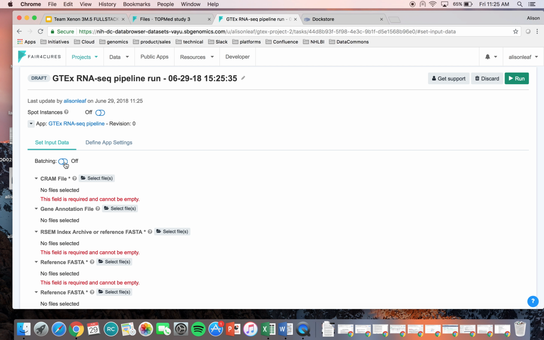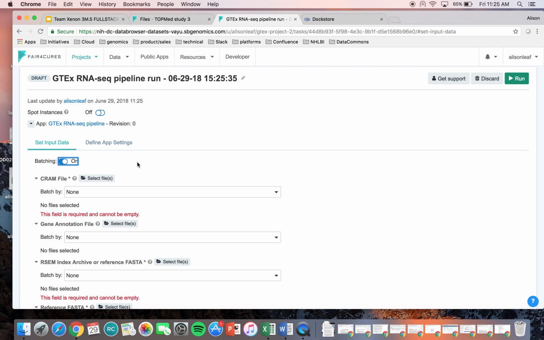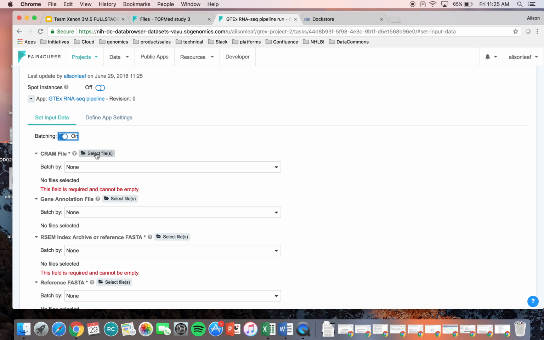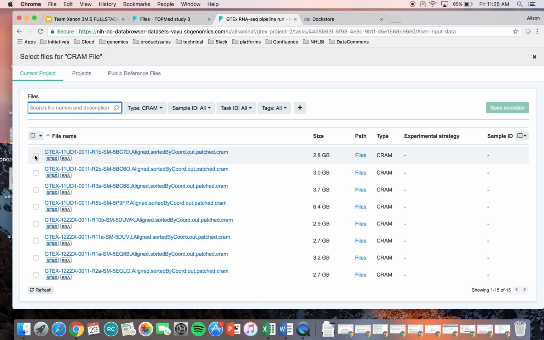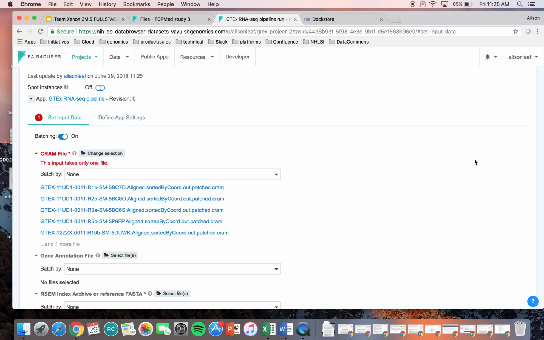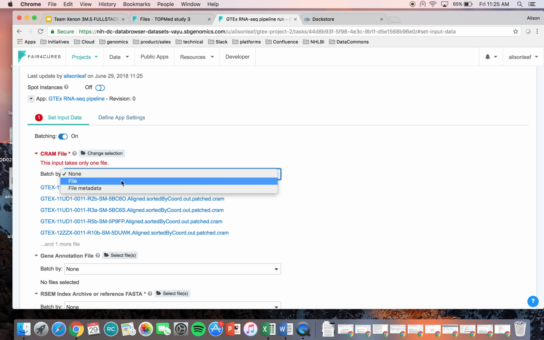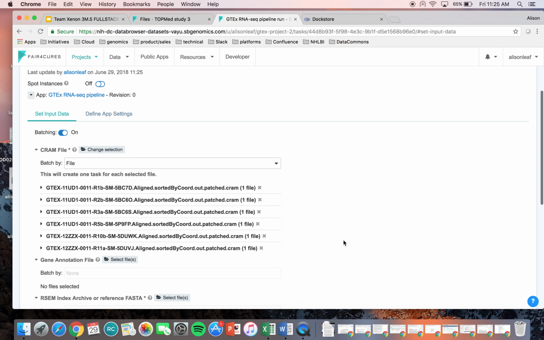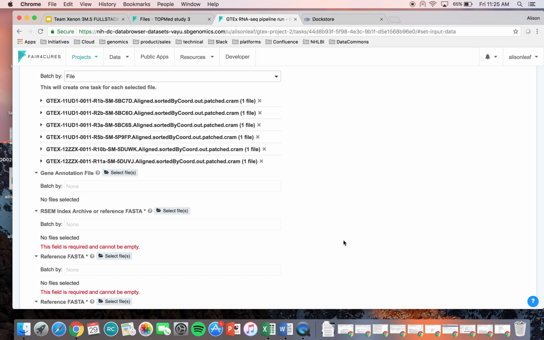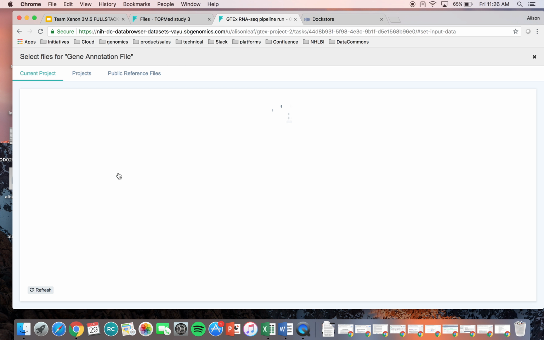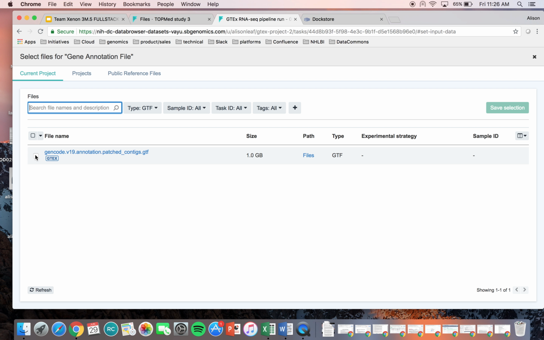She's going to do batching, so she'll turn that on, and she's prompted to select her CRAM files. So she'll choose 6, and she'll batch by the file. For the annotation file, she'll select this GTF file.